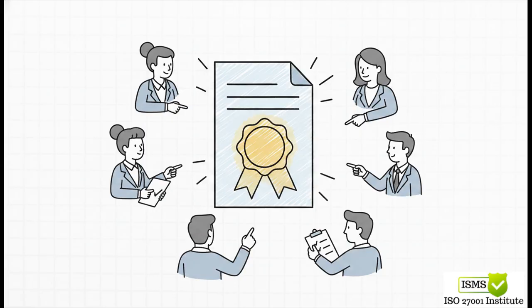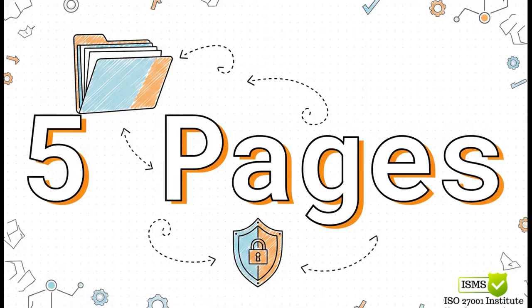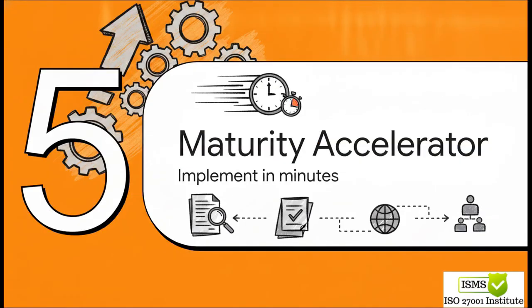We are literally talking about a professionally drawn blueprint built by a committee of information security industry experts, principal auditors, and lead instructors, all to guarantee you pass your audits. So, the crucial point is that this template is highly targeted and incredibly concise. It is exactly 5 pages long, that's it. It's a fully editable Microsoft Word document that's clear, user-friendly, and perfect for businesses of all sizes. It basically allows you to fortify your internet governance immediately without overwhelming your staff with dozens of pages of unreadable boilerplate text.